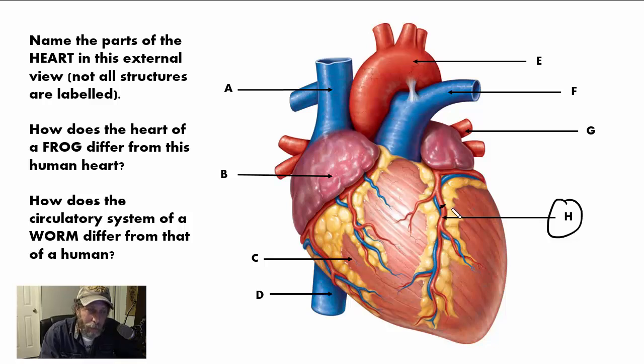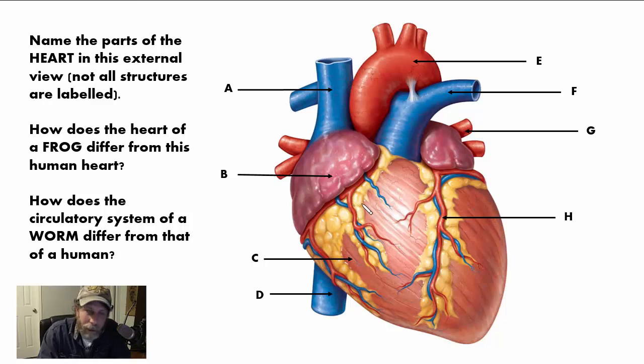And we talked a little bit about an angiogram, which is a way of looking at blood vessels and looking for these blockages. We already mentioned that the frog heart differs in that it's a 3-chambered heart with 2 atria and 1 ventricle. And in terms of the worm, we also talked about that. It doesn't have a single big heart like this with 4 chambers. It's got those little pulsatile vessels along the length of the worm, those little round things there. There's 5 pairs of them. So definitely a different circulatory system.